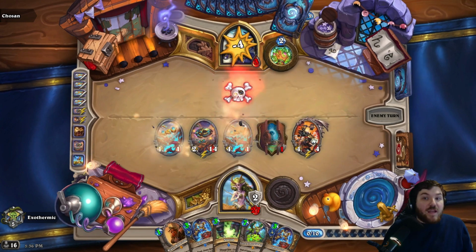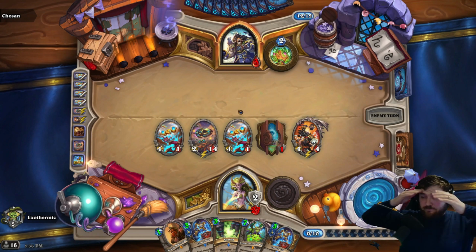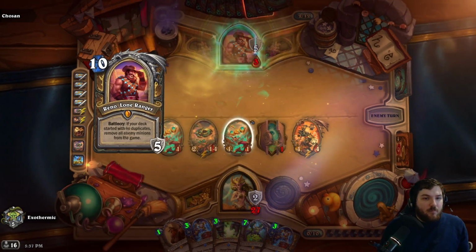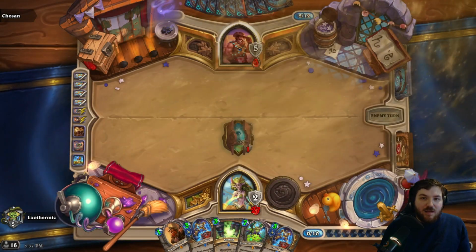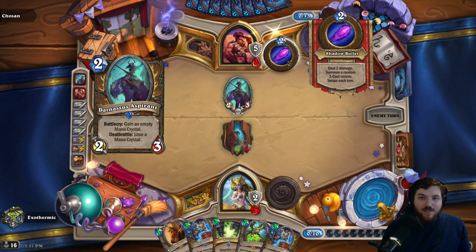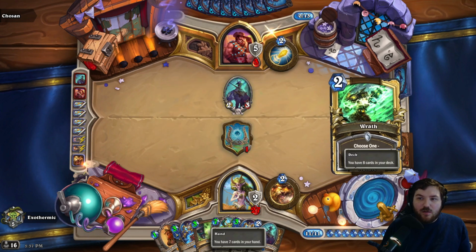So for a second, I was thinking it was an infinite loop of Grey Boughs. I was really worried. I had to logic through it. Apologies. Remove all enemy minions from the game. That's pretty good. That is pretty good. This is just Reno Druid, some very weird Reno Druid.